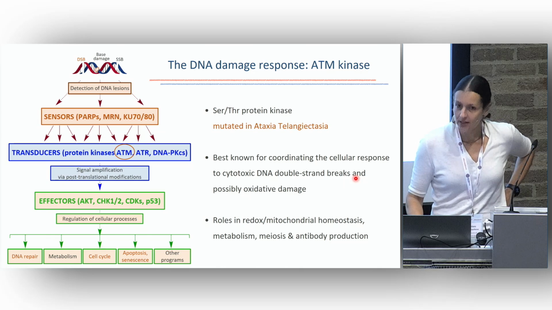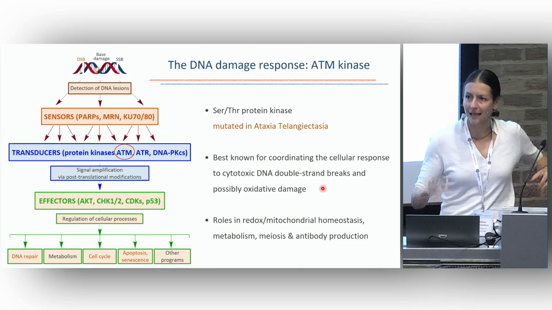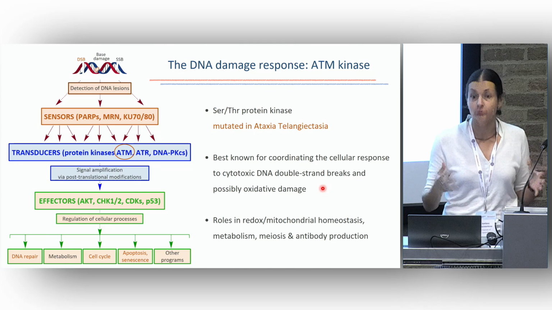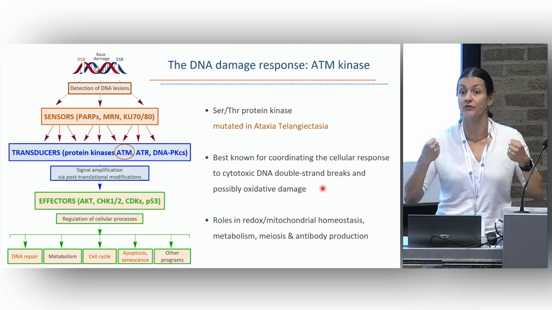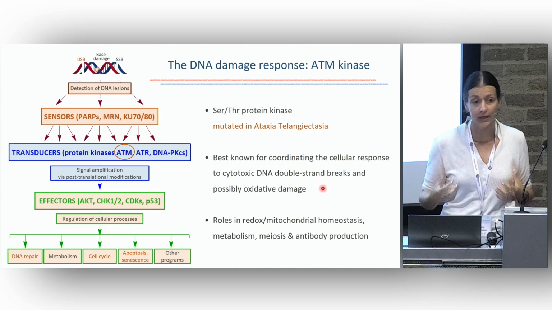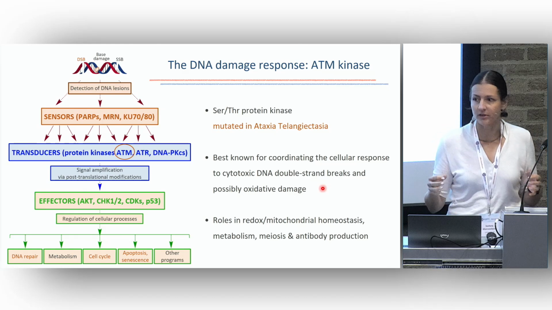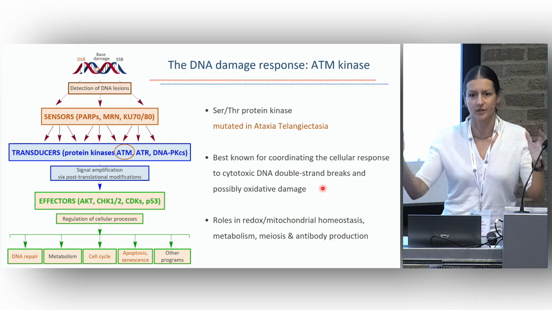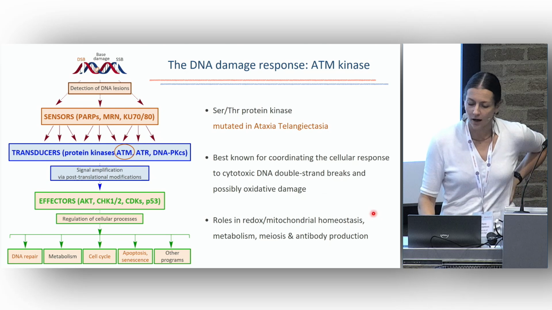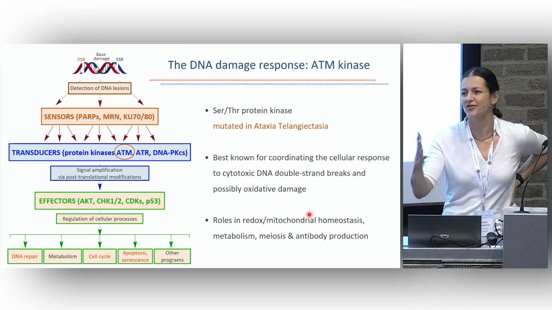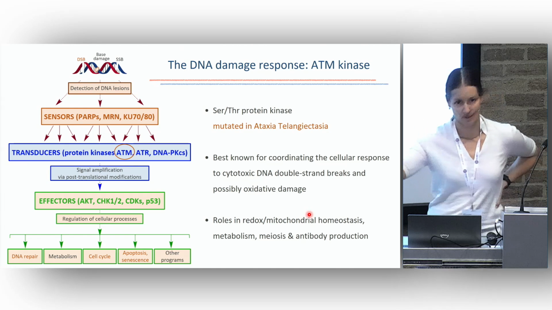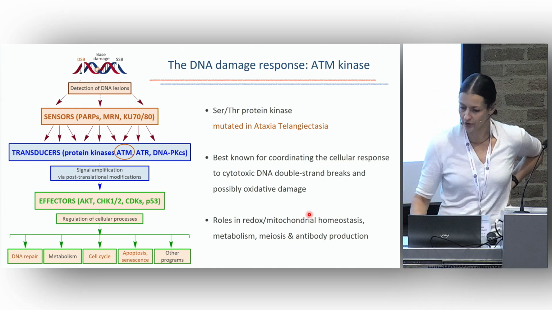Now, this kinase is classically important for the DNA damage response to DNA double-strand breaks, which are cytotoxic because we can lose information at the ends of these double-strand breaks, but it seems to also be involved in the repair of oxidative damage, single-strand breaks, and so on and so forth. And hence it plays many different roles, perhaps not directly, but through its substrates and regulation of those.